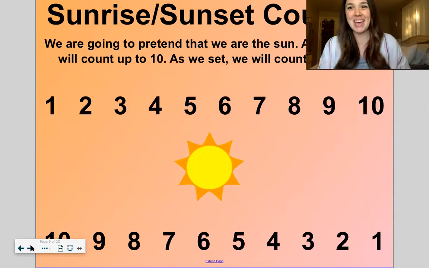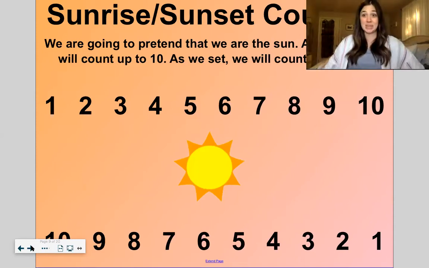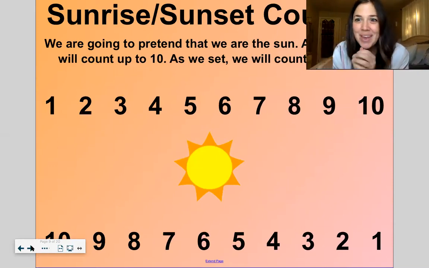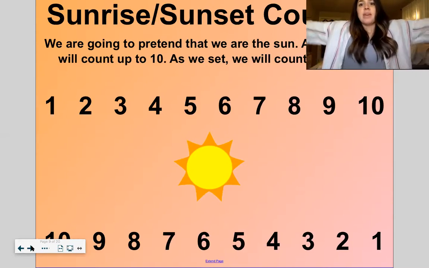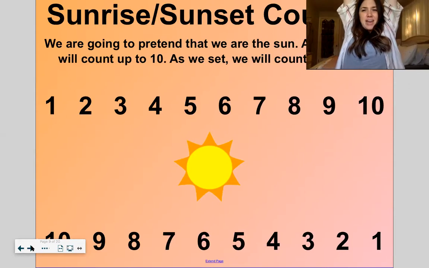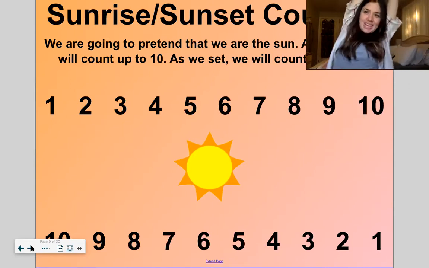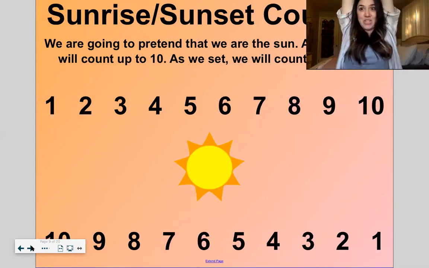All right. Let's do some sunrise sunset counting. You know I love that, right? Okay so stand up, and we'll start off kind of crunched and I'll tap to my water bottle and let's do sunrise one all the way to ten this time. One, two, three, four, five, six, seven, eight, nine, ten. Oh I like to stretch.